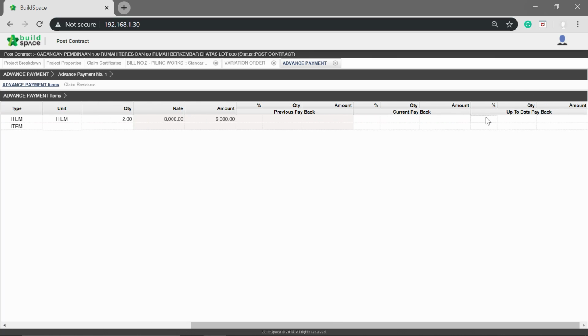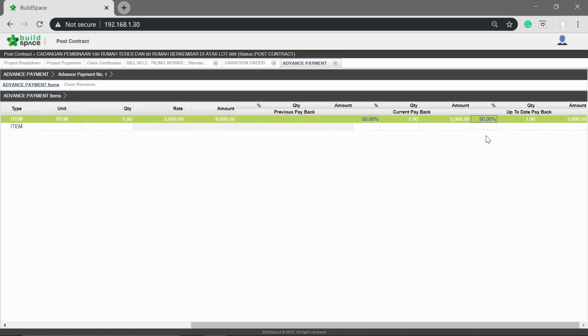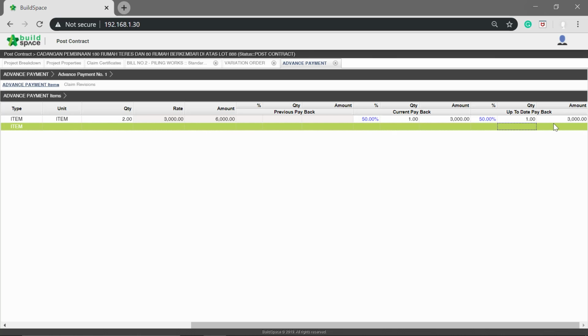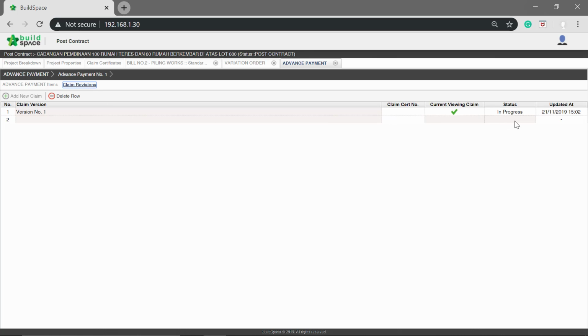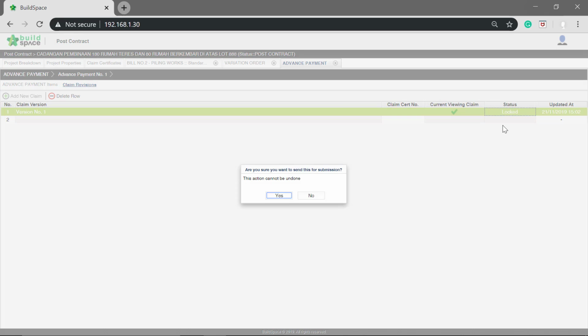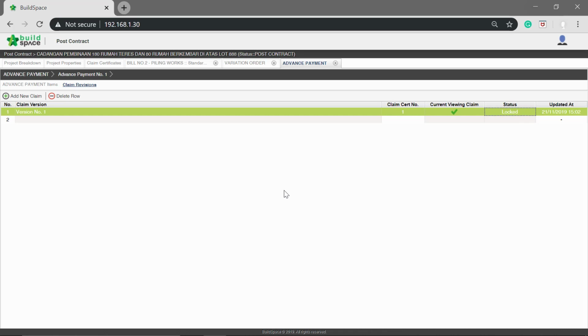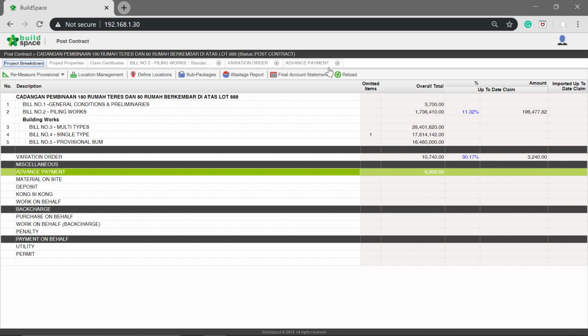Next, key in the percentage of claim. Back to Claim Revision. Change the status from In Progress to Locked. Back to Project Breakdown. Click Reload.